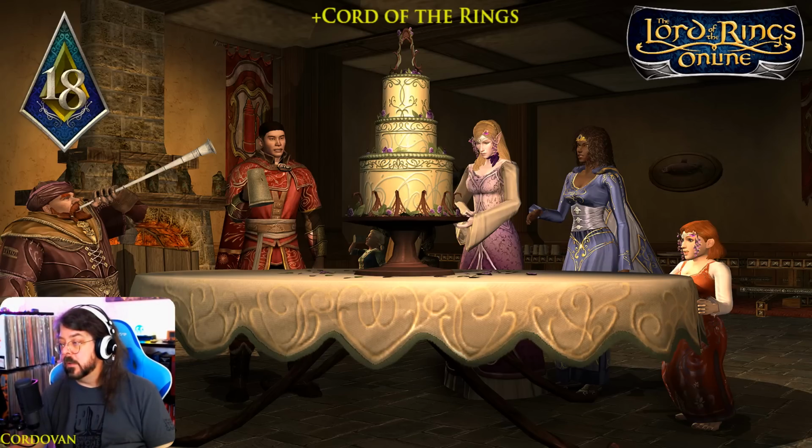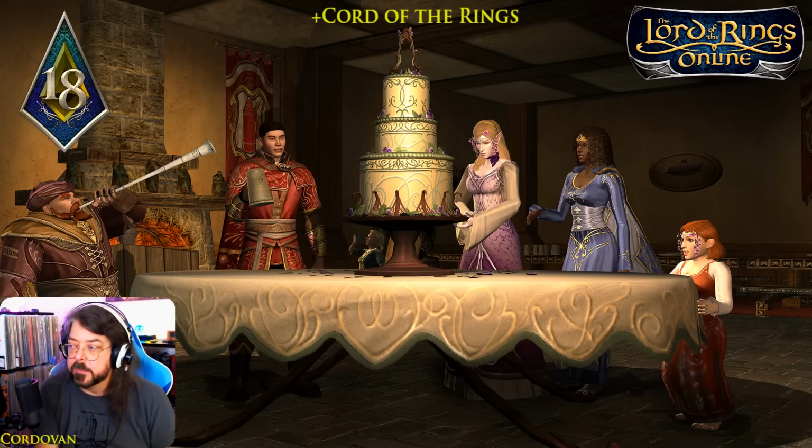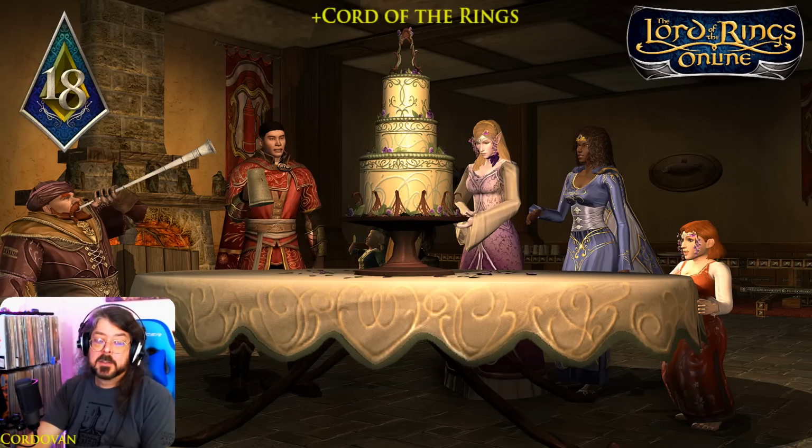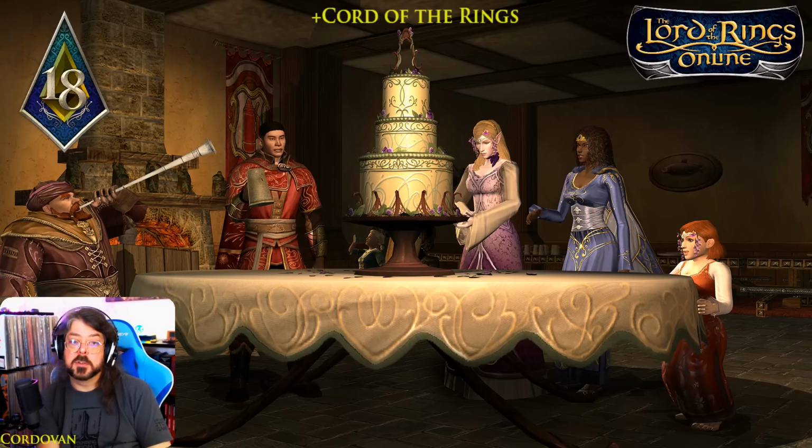The anniversary event has already been extended. This was originally set to go through, I don't even know. I think it was this past weekend was its original deadline, and now it's going through the 26th. So it'll be shut off on the 27th already, and if we go by another week, that would put it into June 2nd, which could well be what we're going to do here.